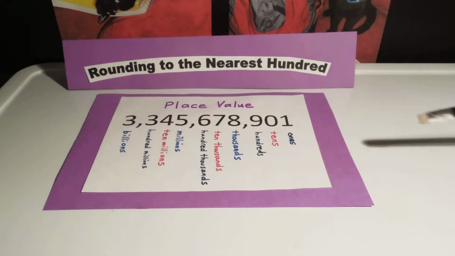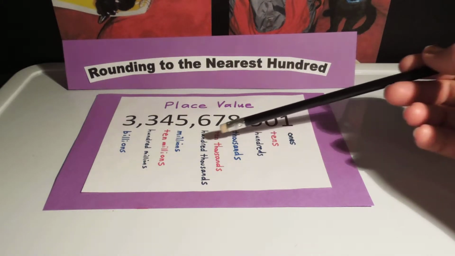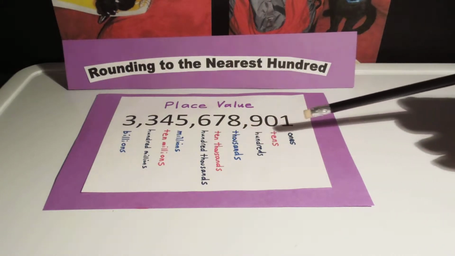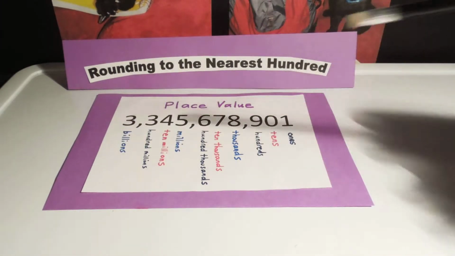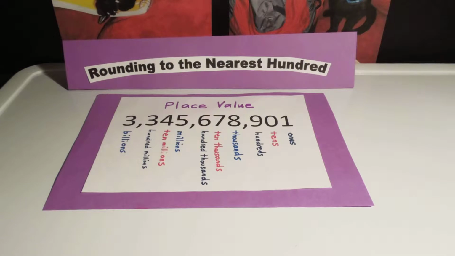Now when I sing this song, it starts off at the ones and it goes up to the hundred thousands. Then it goes back, repeats itself, and then it goes all the way up to the billions. Now the first time I'm going to sing it, then the next time you're going to sing it along with me.